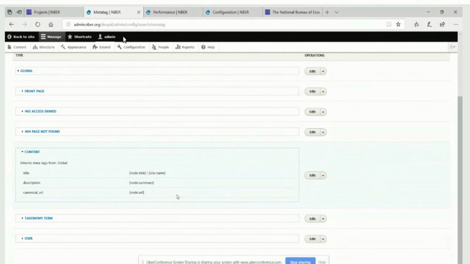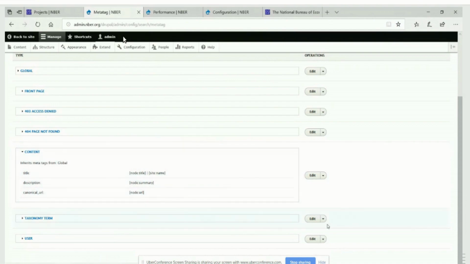If you're using a summary field, it should be able to grab that and use that for some of the metadata for the description. And then it's setting the URL for the canonical URL. So those patterns should generally work out of the box, and there's not much you have to do for them. We can take a look real quick at overriding those on an actual node, but those should be okay for our purposes.